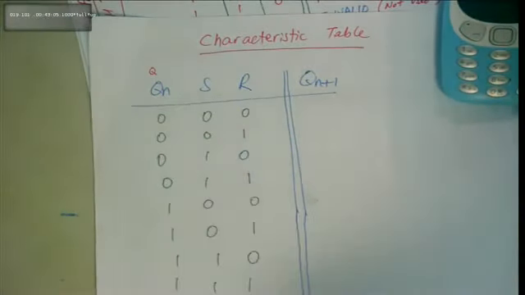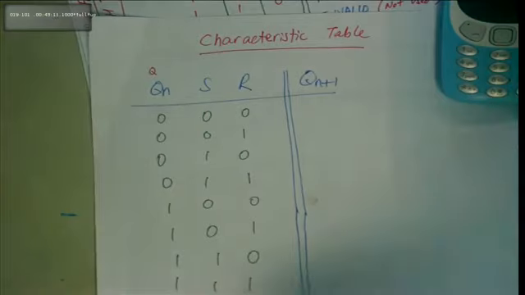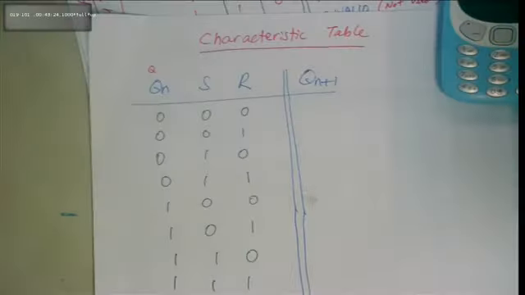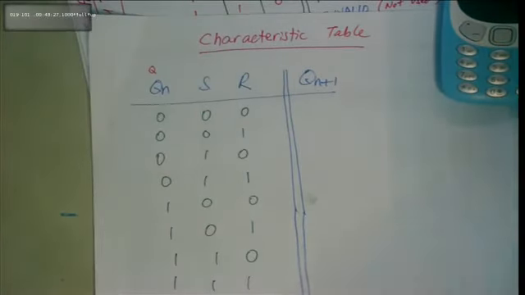Now, in this table, what have we omitted as compared to the previous table? The clock line is gone. The characteristic table is looking at the memory, how the memory plays a role. We've already dealt with how clock plays a role. Clock is very simple. If it's 0, the thing is in memory mode permanently. If it's 1, then you can play with the inputs.